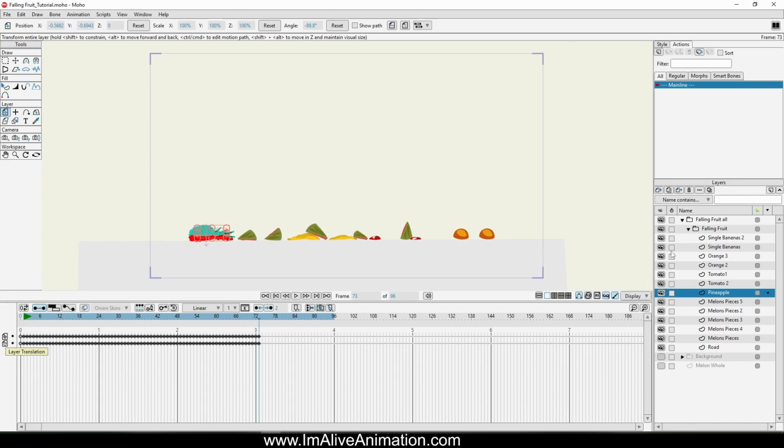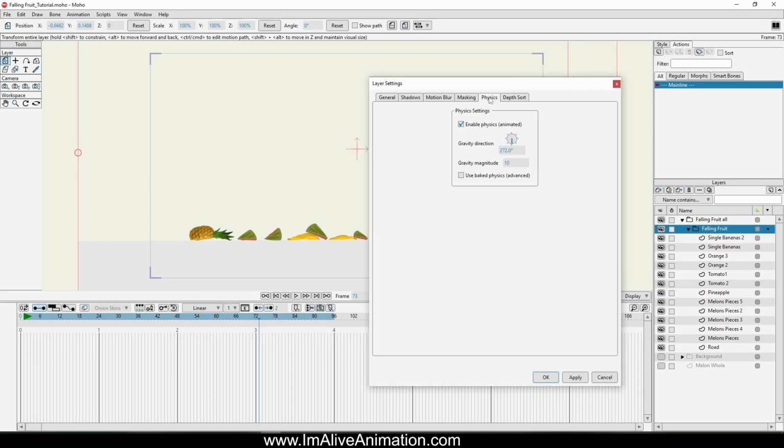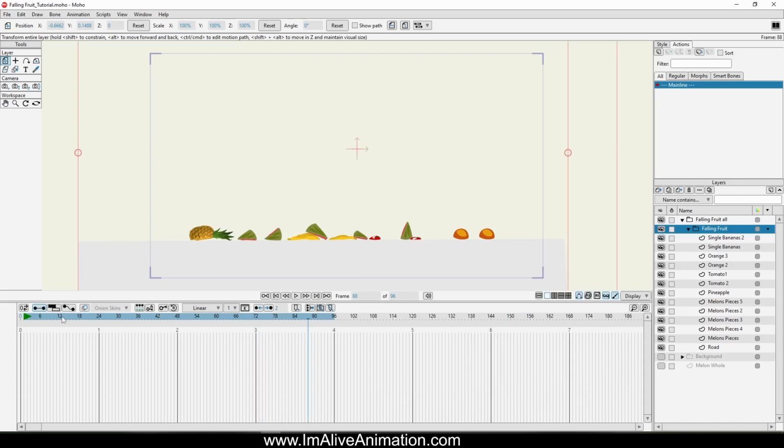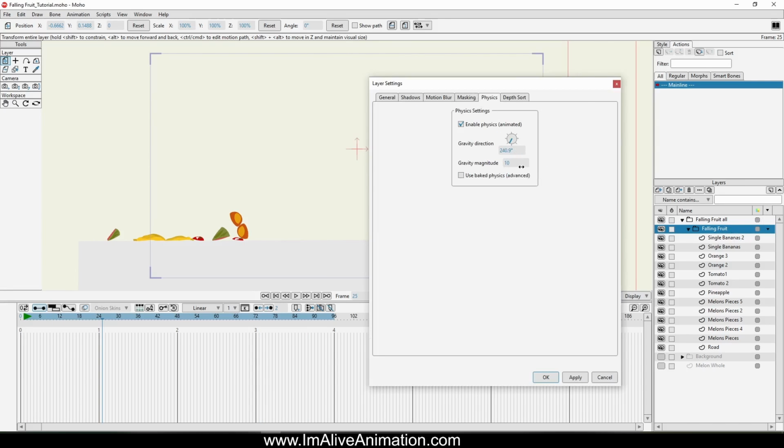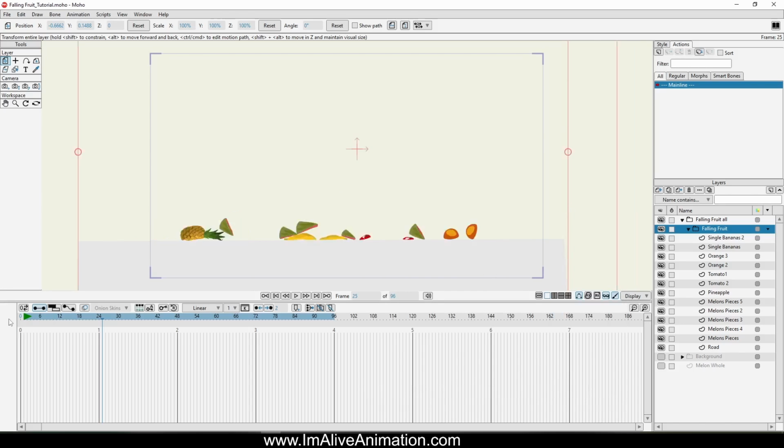You've got some options inside the physics that you can look at. You've got the angle of gravity. You can play around with that. And we'll go back to the beginning. And it comes in. Maybe you've got something falling in the wind. You've got that option. You've got direction, you've got gravity, magnitude. That will be pretty much how quickly it falls. Let's change that to 30 then. I'm going to change that to straight down. It's not quite straight down, but we get it. And then we can say, bang, how quickly that comes down.